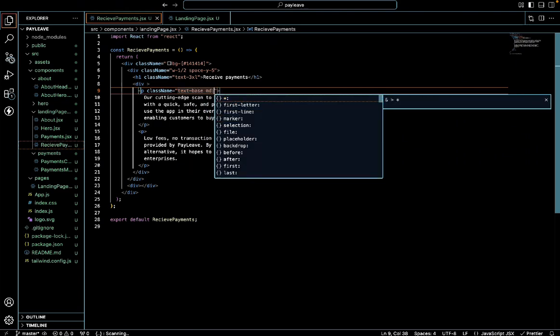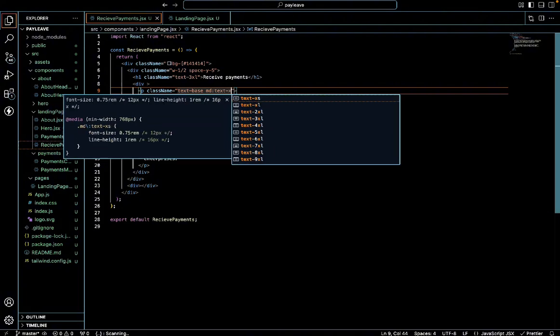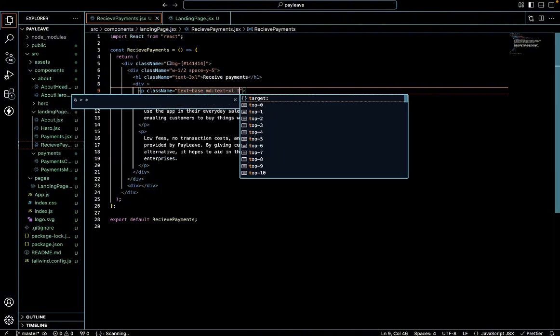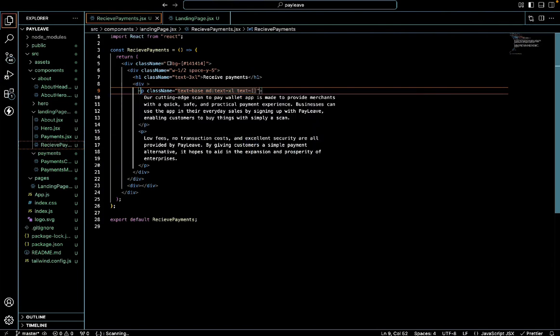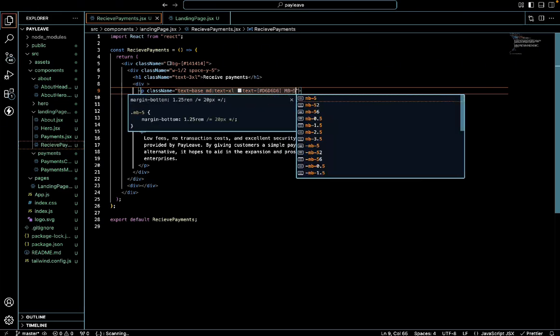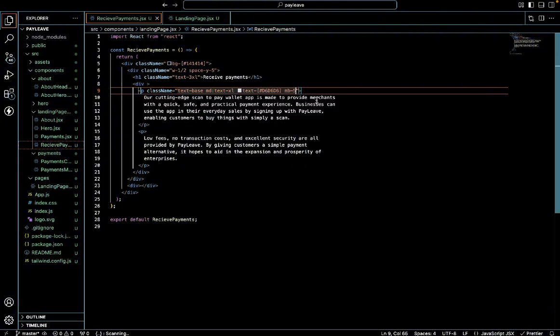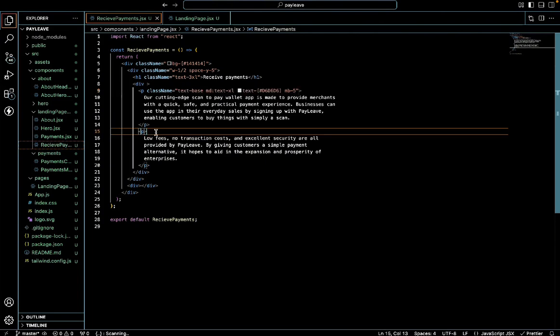Above the MD it is text of extra large, and the text is going to have this color. It says D6, D6, D6, D6. That's too much D6. It's a MB5. Copy this. Paste.